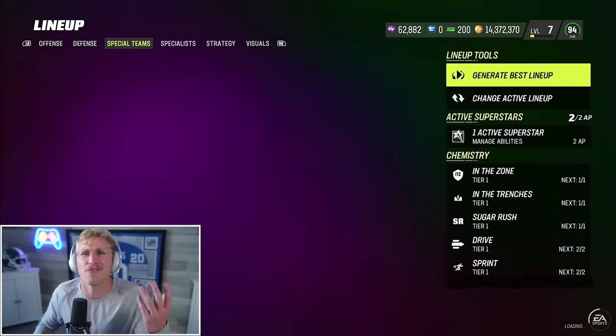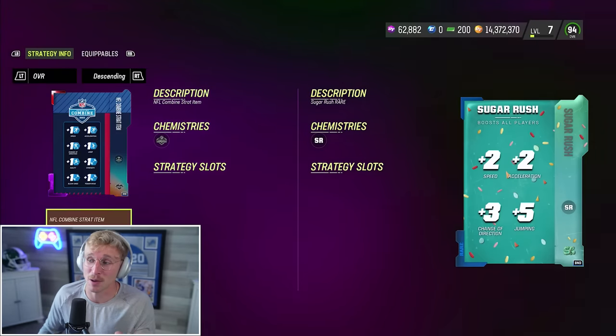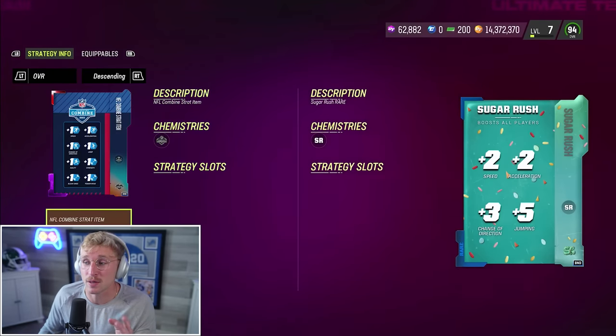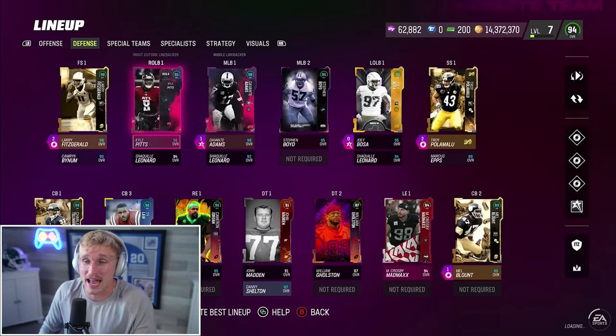Oh, and by the way, fun fact, the Sugar Rush program item, which gives +2 speed and was supposed to expire, did not expire. So you can give your entire team 2 speed, excel, change direction, and jumping. And I have a feeling, I mean, it's EA. They're not going to go in and fix this. This will be the case until the end of the year.